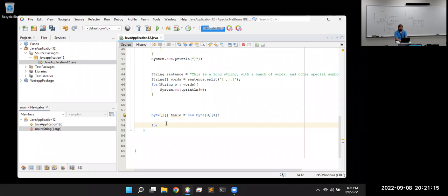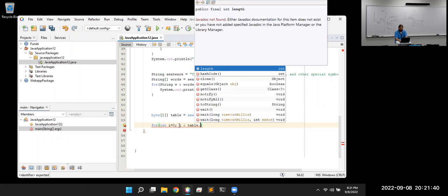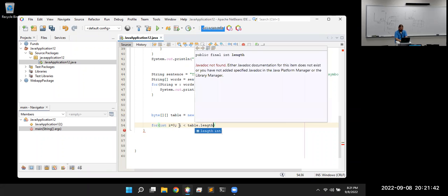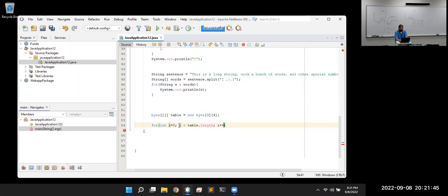Finishing this example out, you can probably predict it already. We saw with loops, with one-dimensional arrays, we have to loop all the way through the array. And we know how big the array is, so we'll use a for loop most of the time. While i is less than table dot length, i plus plus.